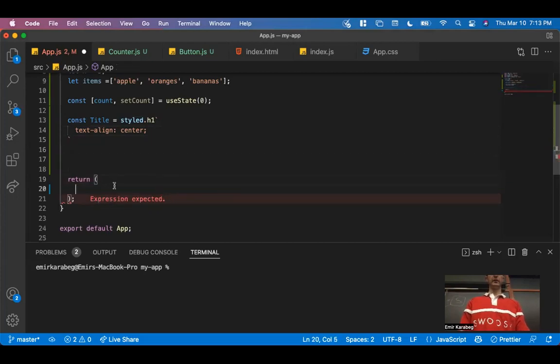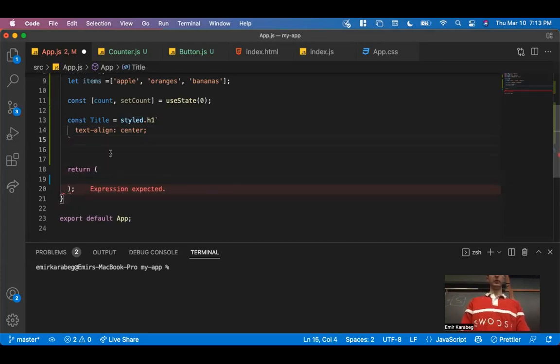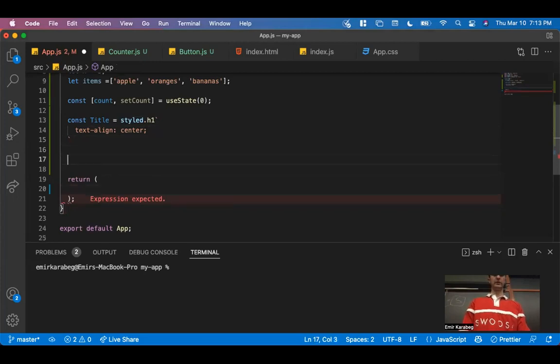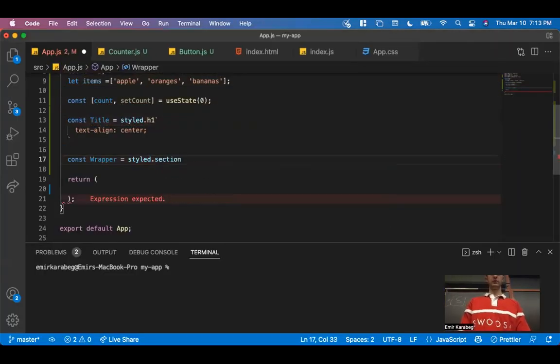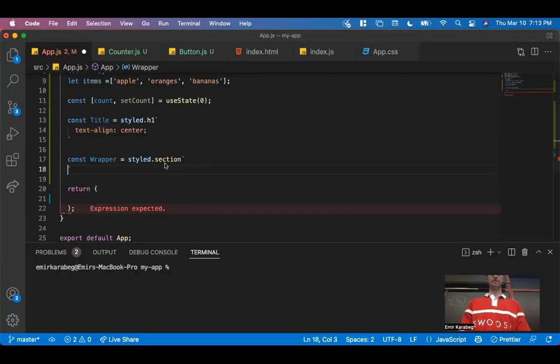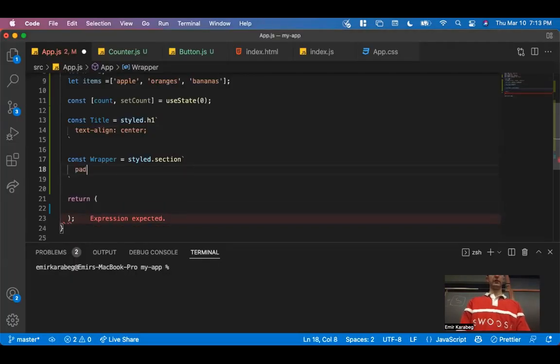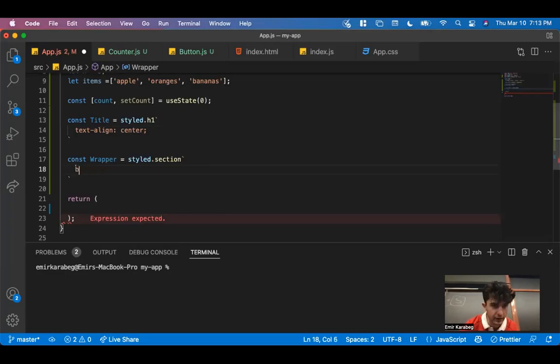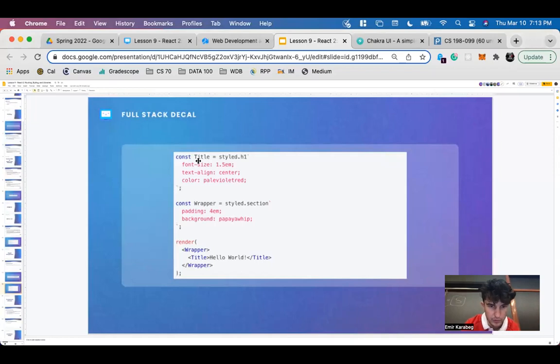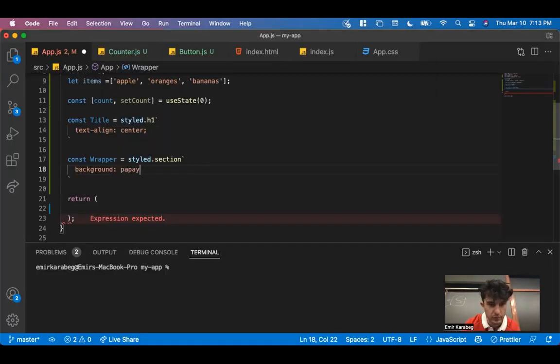And then let's make some wrapper component. Actually, let's do the background. I've never seen this color before, but papaya whip, I guess, is the color.